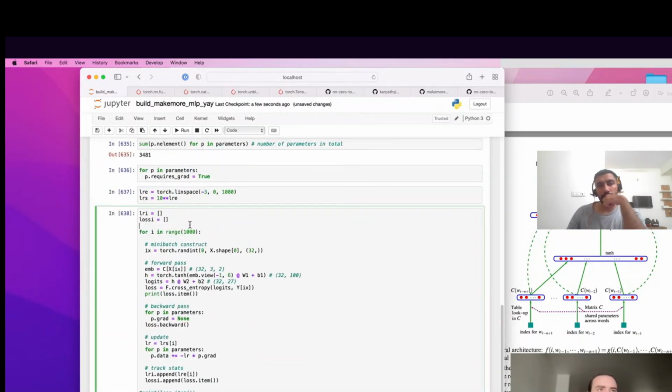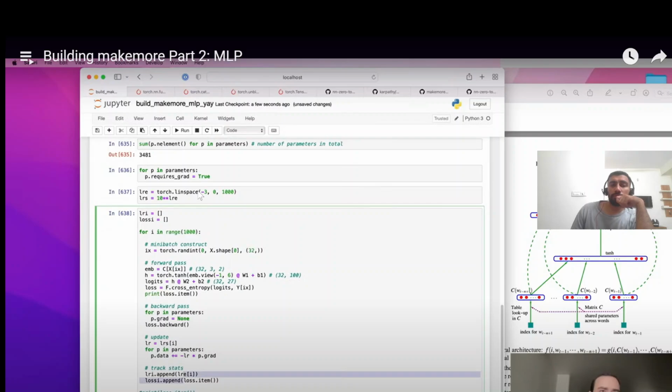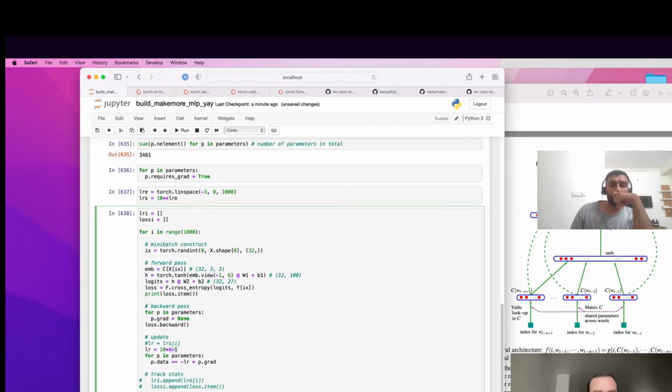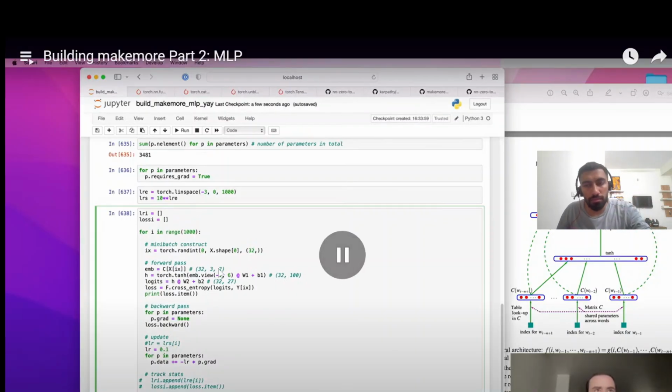And so here now we can take out the tracking of these, and we can just simply set LR to be 10 to the negative 1, or basically otherwise 0.1, as it was.